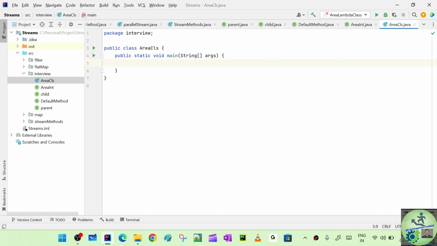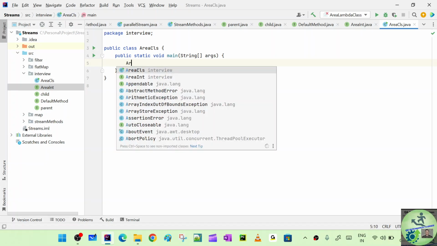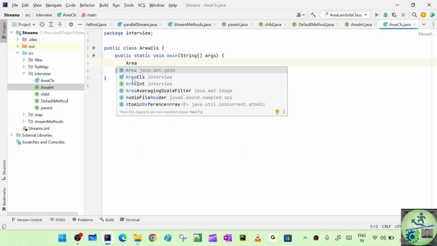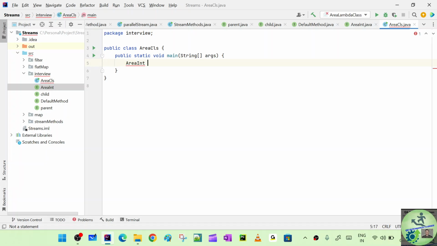Let's create the reference of the area interface, AI equals to. We cannot create the object of the interface directly, so I'm creating a reference to the interface, and now that interface type of variable is going to get assigned the lambda.